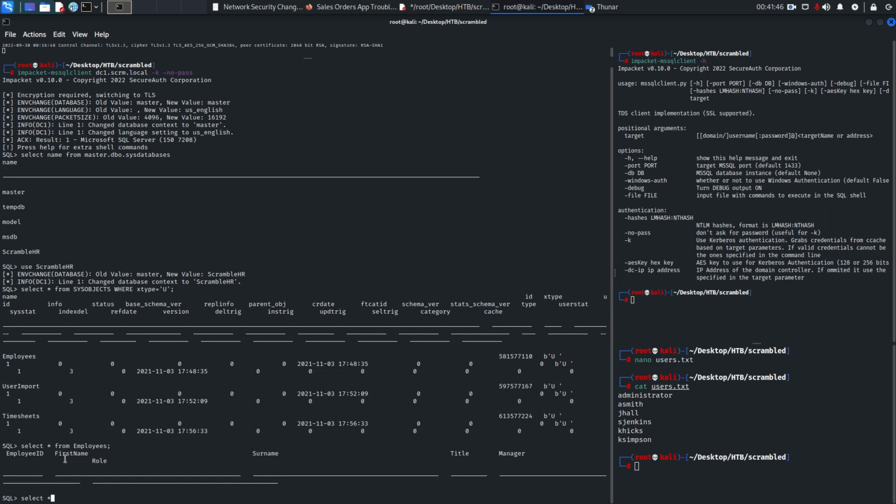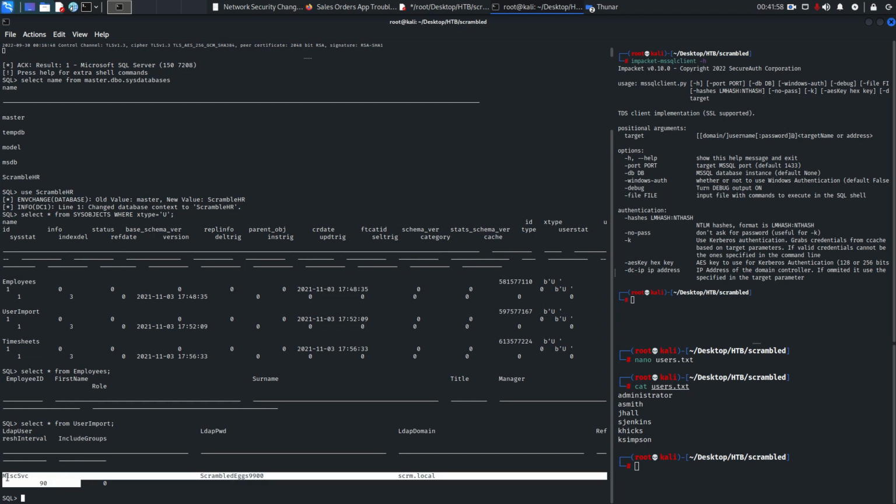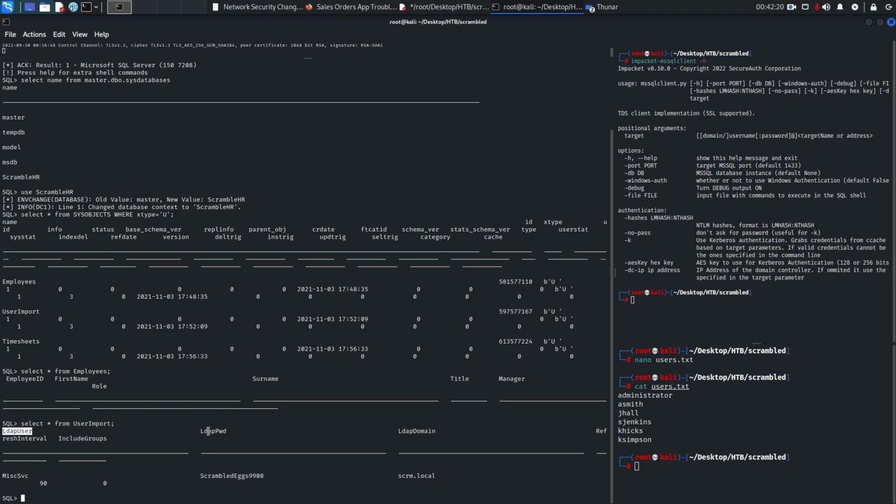Select star from user import, the second one, this one, user import. So here in user import we found one user, and the username is Sqlsvc. This again seems like a service account, and we have also the password. And as you can see, if you see here the names of the columns, you can see this is LDAP user.